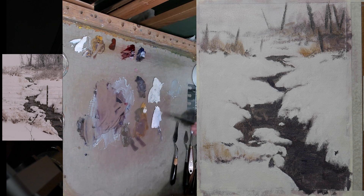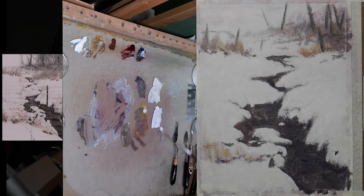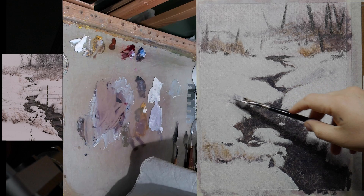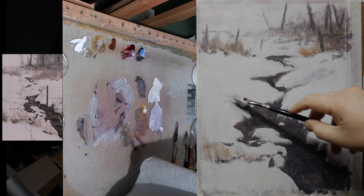We're going to mix a bit of shadow — in certain areas in the snow, there's a little bit of shadow going on. Now this is overcast light, so we do not have any cast shadows. But we do have very soft form shadows. I think I'm going to shift this back toward alizarin a little bit — that's what happens when you're dealing with these very subtle grays. This painting is all about gray.